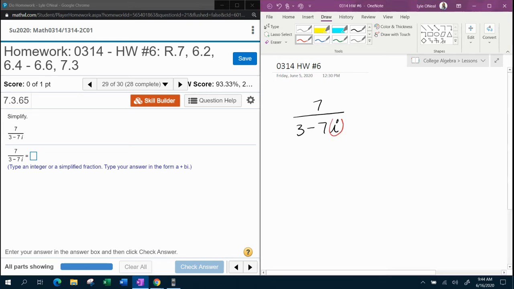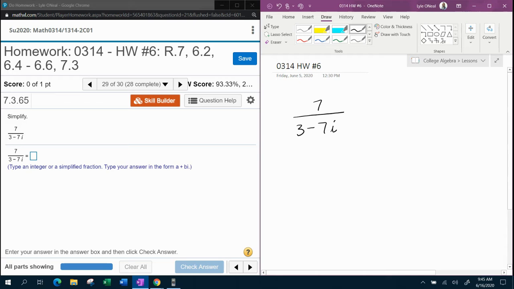If you have an i in the denominator, if you'll remember, i means the square root of -1. And so with an i in the denominator, that indicates that you have a square root in the denominator. And if you remember, that's bad math etiquette. So we don't want to have a square root in the denominator. Therefore, we don't want to have an i in the denominator either. So what we're going to have to do is get rid of the i in the denominator. And I know exactly how to do that.